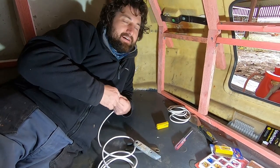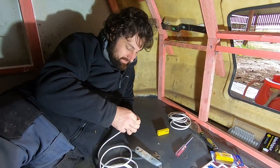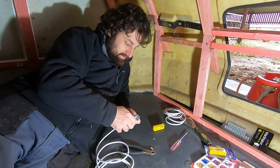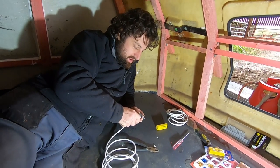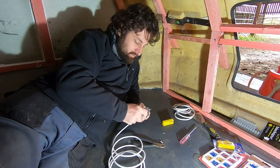Yeah, slowly. I think once it starts going together a bit more - like when the ply's in and when we start putting the insulation in - that will start feeling like we're getting somewhere again. It's just been like a week of slow work. And you know what? We're drinking too much whiskey, that's probably what we're doing.